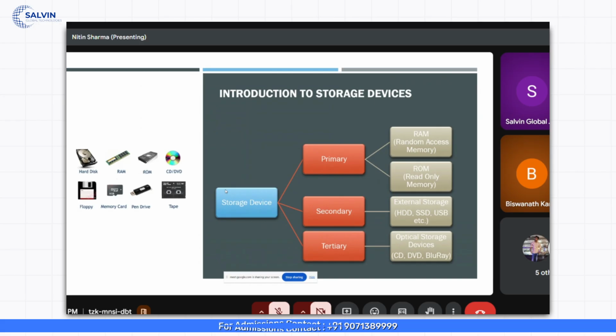Primary storage contains RAM, the most important component of a computer, called random access memory. And in forensics, trust me, whenever we are talking about malware attacks, ransomware analysis, and other types of malware analysis, RAM is the most crucial source of information. RAM is most crucial because it contains almost everything running in the computer. So random access memory is one type of primary memory.